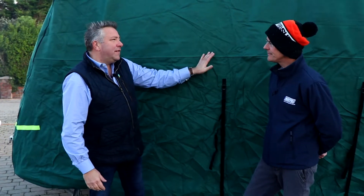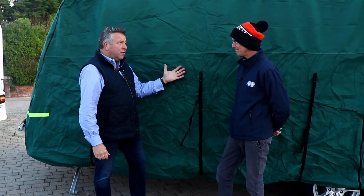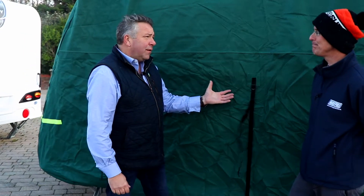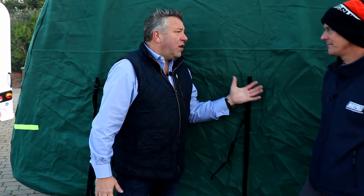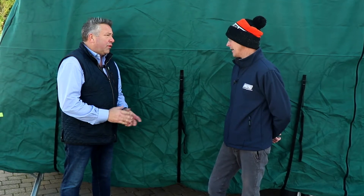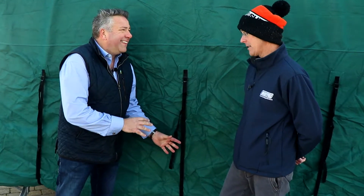Now the cover is on, there are lots of benefits: protecting the caravan from snow and frost in winter, from UV rays, from birds, tree sap and tree leaves. The big benefit is security as well — if someone walks past, they now have no idea what's under here. It's a brand new expensive caravan, but now it's just a green box. Maypole also do lots of other security products: wheel clamps and hitch locks under their high-end Stronghold range and their budget Maypole branded range.